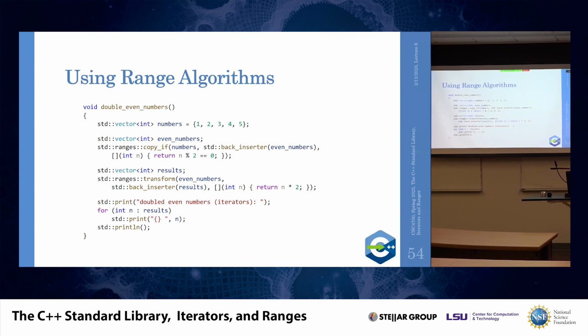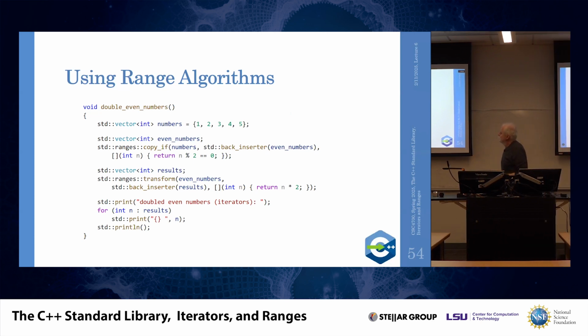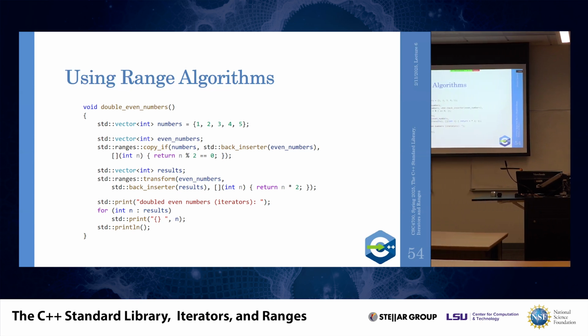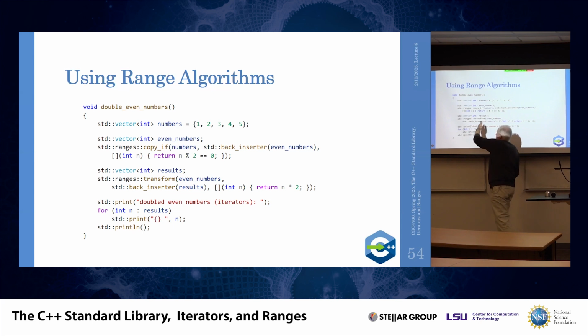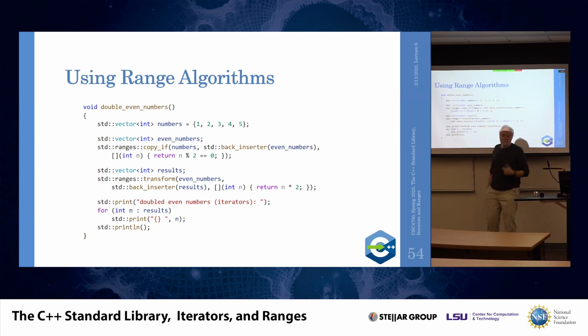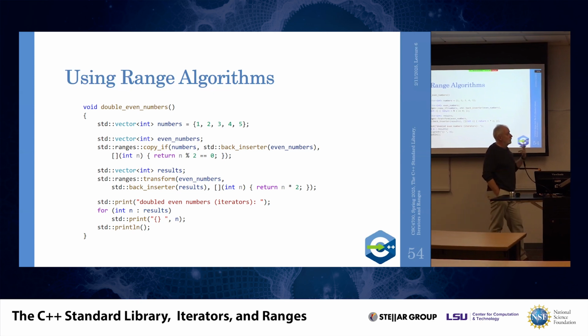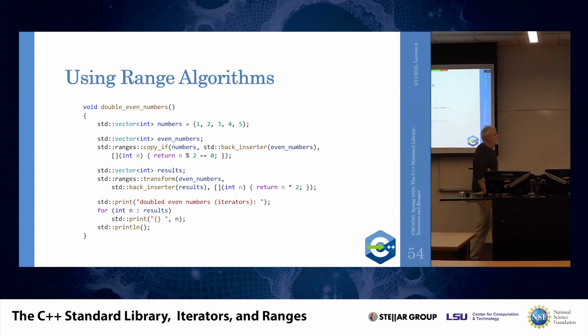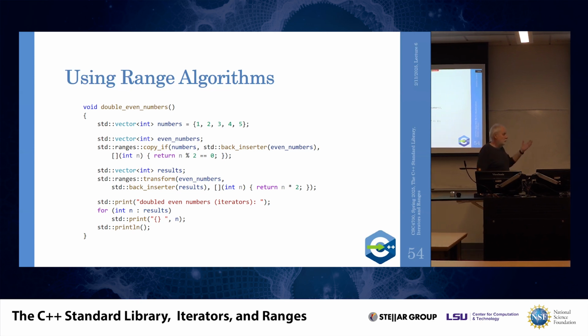But it's much easier to read and write because I don't need that begin and end notation anymore. I just pass the whole range into the algorithm. So that's one thing. The standard library gives you a set of all the algorithms that are defined in <algorithm>; they are also defined in the ranges namespace, but they expect ranges wherever pairs of iterators are needed for the other set of algorithms. You can use it for yourself in any context.